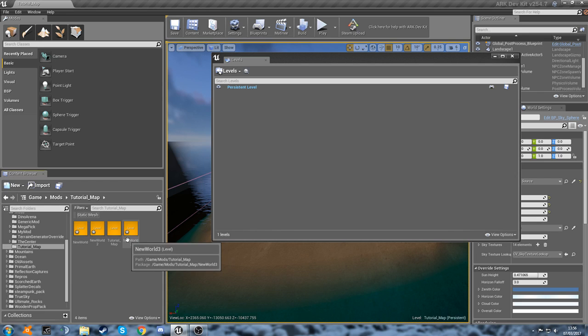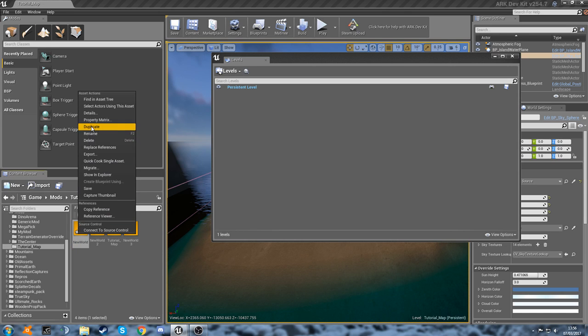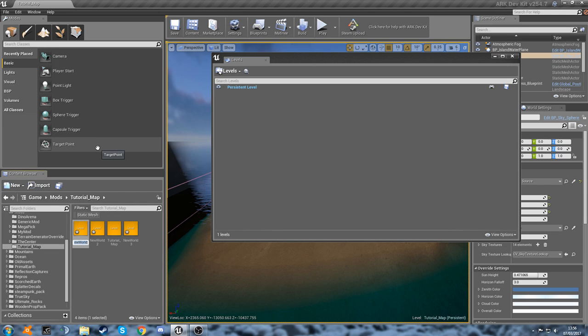Now, as you can see, each one of these levels has a little star on it, and that means it hasn't been saved yet. So to combat that, we're going to click on each one, right click, and rename them. So let's call this one Tutorial Map _ Foliage. And then we hit enter, you can see now that's saving that level, so hopefully the star will disappear. There we go, and you can see that's now been saved and it will stay in this folder after we've closed the dev kit, and it's saved as part of the map now.